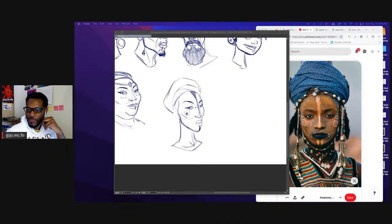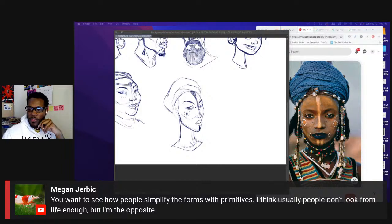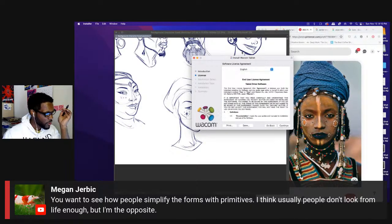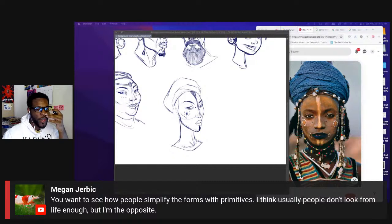In the meantime, I'll read the comments. You want to see how people simplify the forms with primitives. I think usually people don't look from life enough, but I'm the opposite. Yeah, looking at primitives, very basic shapes, for those of you who don't know what that means, is super important. You have to be able to break everything down to its most basic component. That's the way you're going to be able to grow. If you don't understand how an arm is basically a cylinder, or the head is basically a sphere with a couple of attachments on it. The nose is almost, how would I describe a nose? It's not a pyramid, but it's also not square. It's got a couple things going on depending on what angle you're looking at, but it's very triangular. You have to be able to break things down like that.